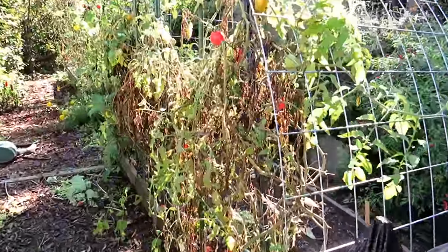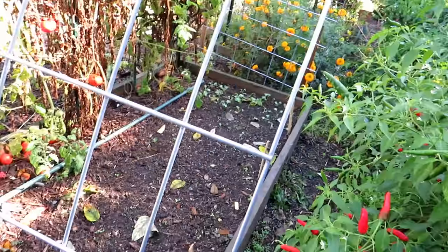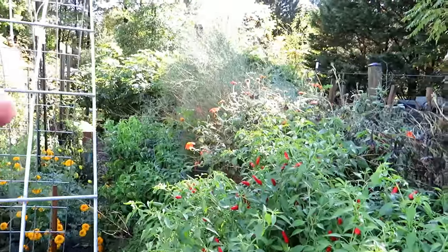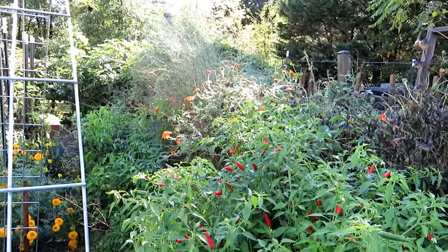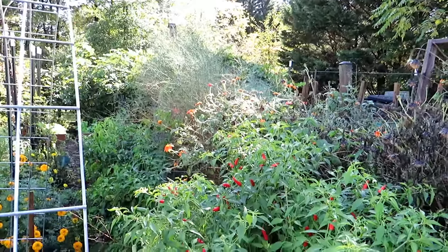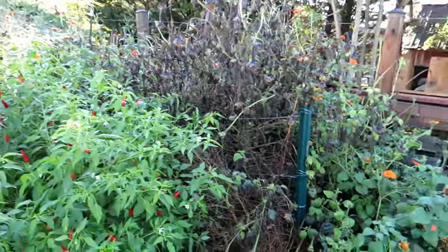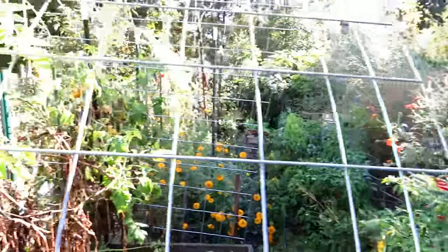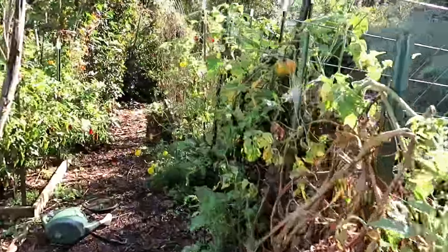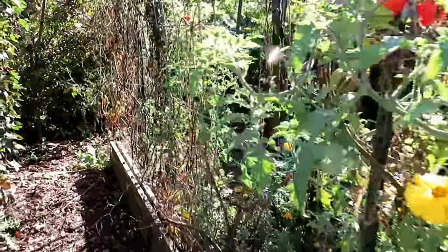All the tomatoes are coming out. I have other waves of cool crops in here now, with more radishes coming up. There is asparagus in there — it's still green. You want your asparagus, after harvesting it in May, to let it grow as tall as it is there. Now's a great time to cut that back and put it into compost. I'm going to clear out all the Mexican sunflower and just really open up my entire garden.